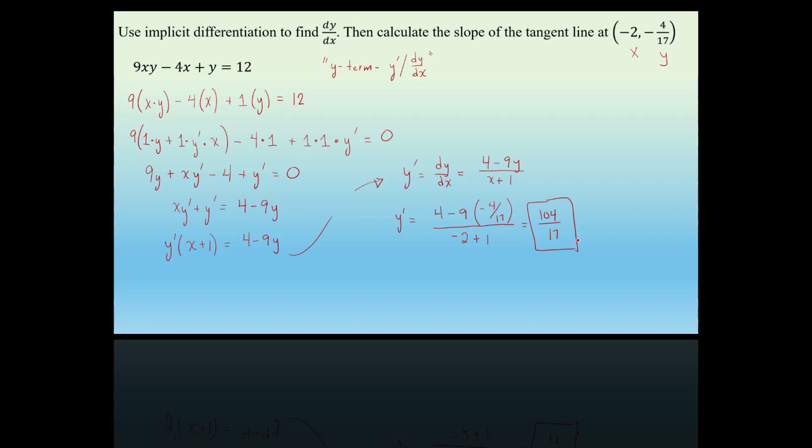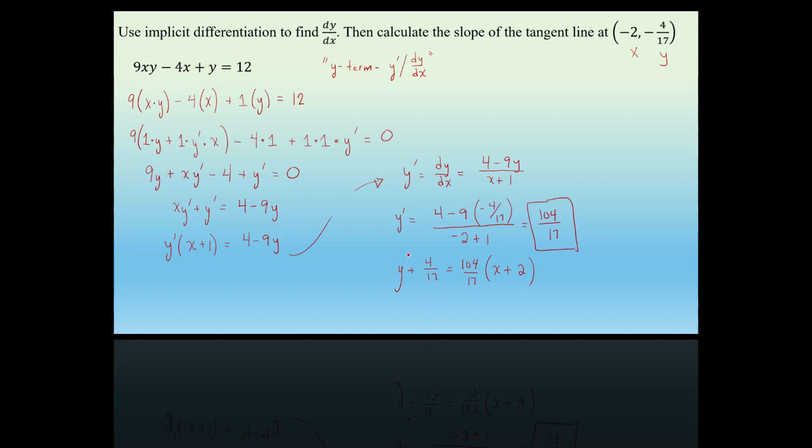I find it easier and less messy, because if I carry the dy separately than the dx, I can make all kinds of small arithmetic mistakes, because we're all humans. So I like to bypass any of those mistakes by using y prime. Then we can calculate the slope of the tangent line by plugging in the x and the y into whatever the derivative is. And if I went further and asked you for the equation of the tangent line, we would use point slope, and we'll use y plus 4 over 17 equals 104 over 17 times quantity x plus 2.